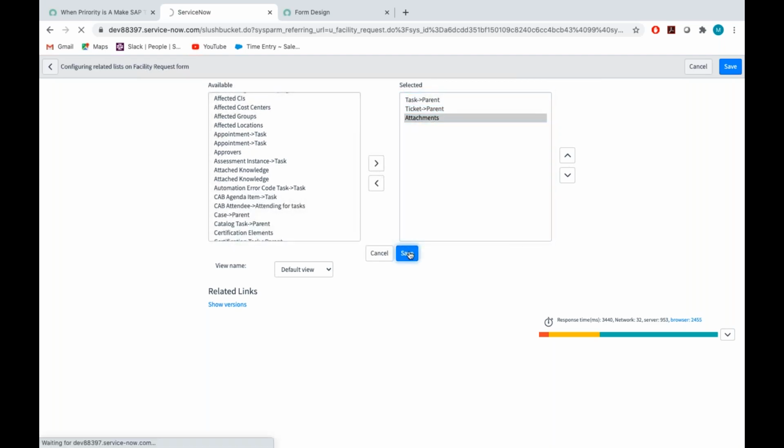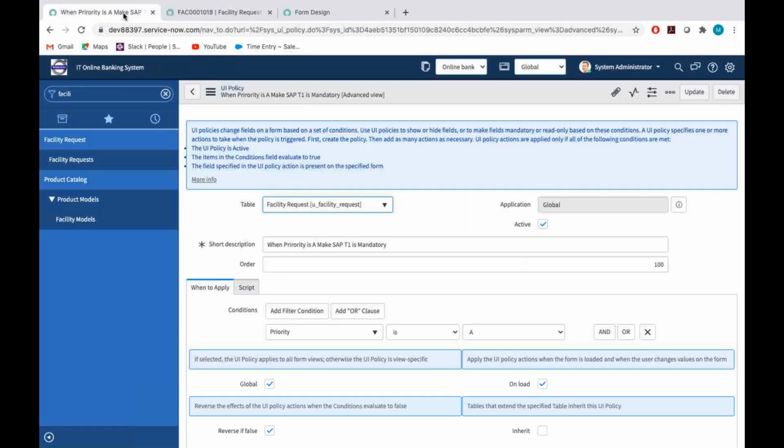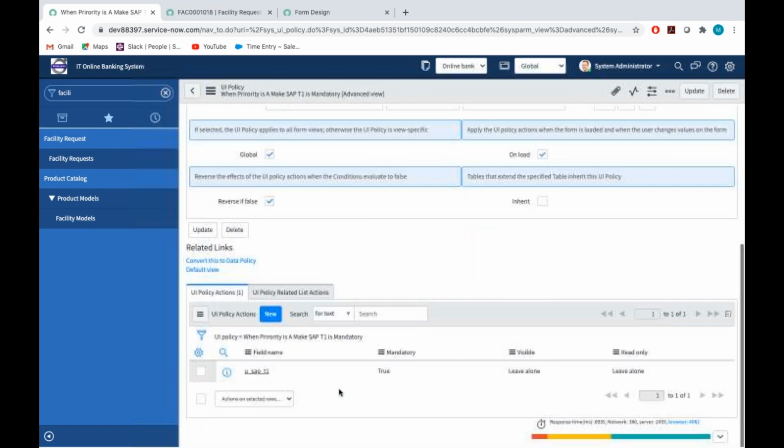Save it. So by using your policies, we can hide the related list or show the related list by using the UI policy related list actions. So create one new UI policy.